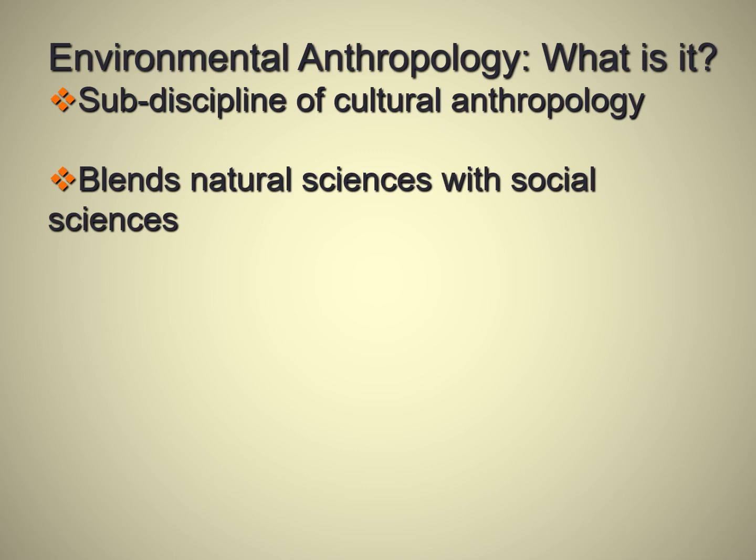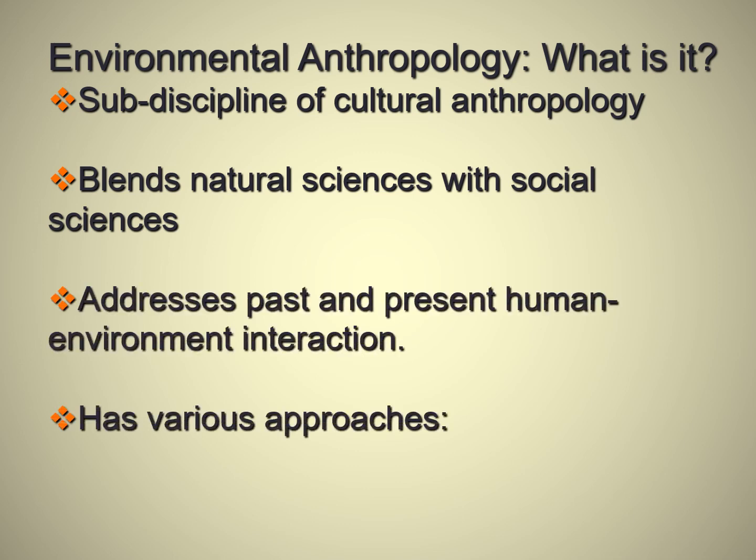Especially today, we're having a massive impact on the environments around us. And so it looks at both the environment and humans and the mutual interaction between the two. And it doesn't focus just on contemporary interaction, but addresses both past and present human environment interactions throughout space and time. So how have humans adapted to their environments throughout space and time?